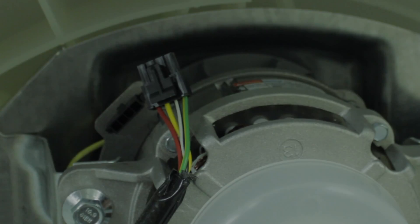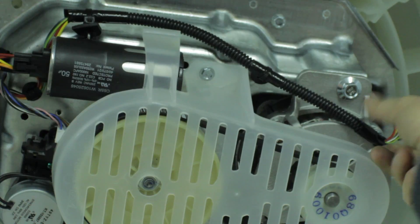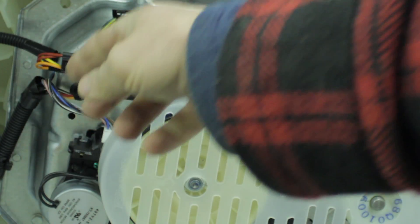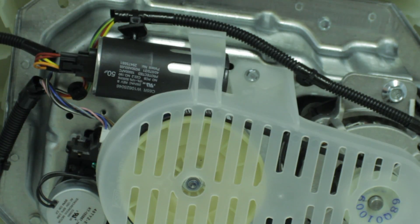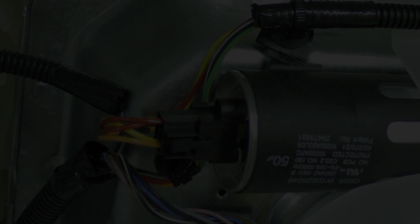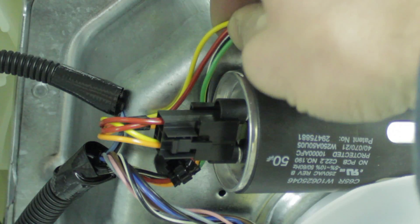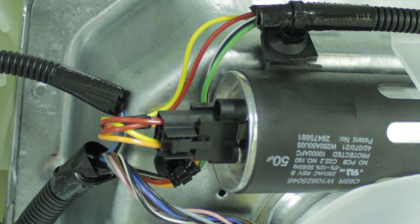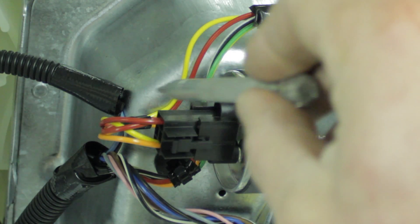Let's see if we can find the run capacitor. Here's a better shot where we can see both the run capacitor and the motor along with our terminal block end. If we look at the run capacitor, we can see our yellow wire, which traverses across through this harness to the motor, and our red wire. Here's a closer shot of that run capacitor, and coming from this wire harness we can find our yellow, red, green, and white wires. The yellow wire makes its way to this pin on the run capacitor, and the red wire from the motor makes its way to this pin.